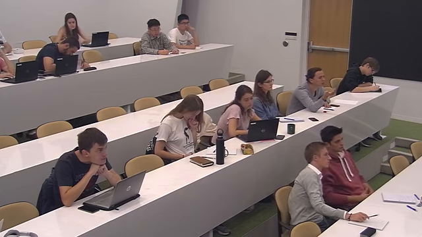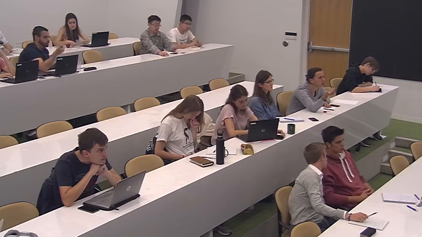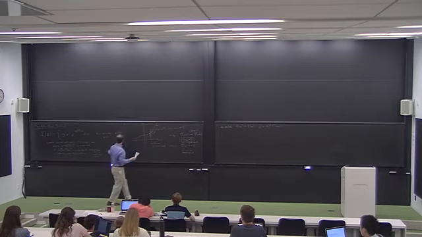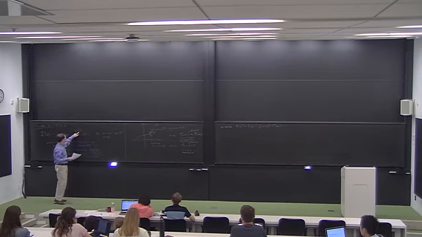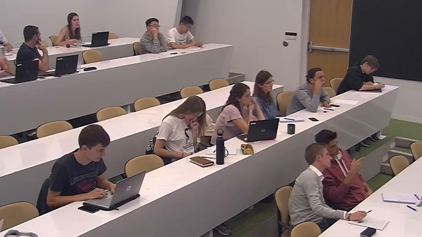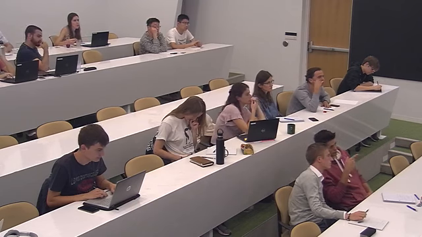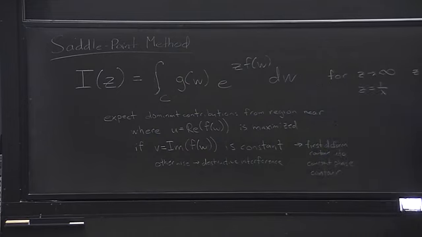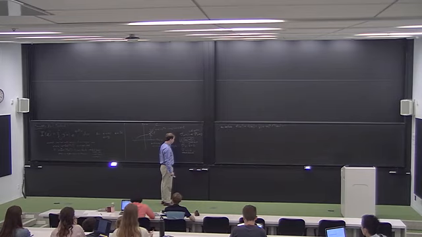So locally, near w naught, we're going in the direction where the phase of our integrand is constant. The imaginary part of f is constant, and the real part of f is changing as quickly as possible, which means that the magnitude of the integrand, which is e to the f, is changing as quickly as possible. Why is it called descent? Well, steepest change, because in one direction you're descending and in the other you're ascending.